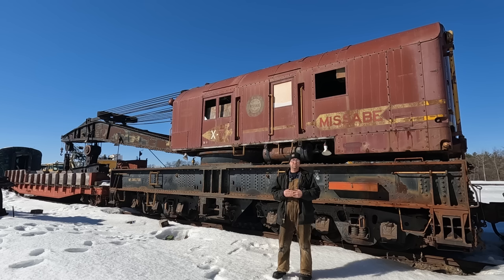This crane was in active service on the Missabe until 2001, when it was sold to the Wisconsin Great Northern Railroad, which is the railroad close by to me that I do a lot of work for. Over the years, this crane has seen a lot of use. There have been two really good operators on it and one total moron. He's no longer involved, and the first really good operator has passed away. So now I am the sole operator of this crane, and it is my responsibility to take care of it.